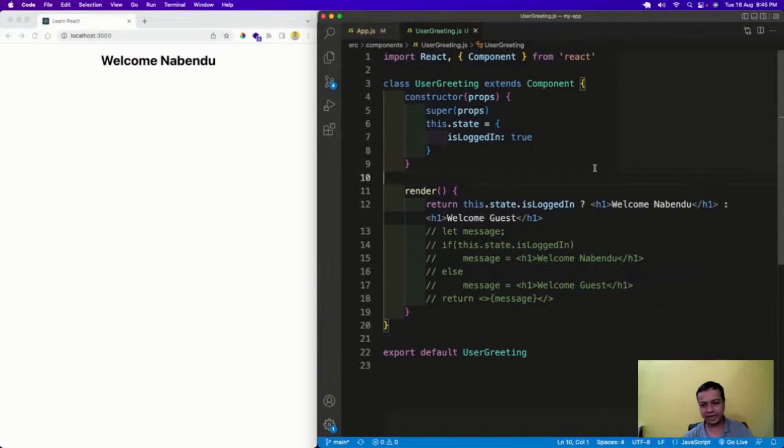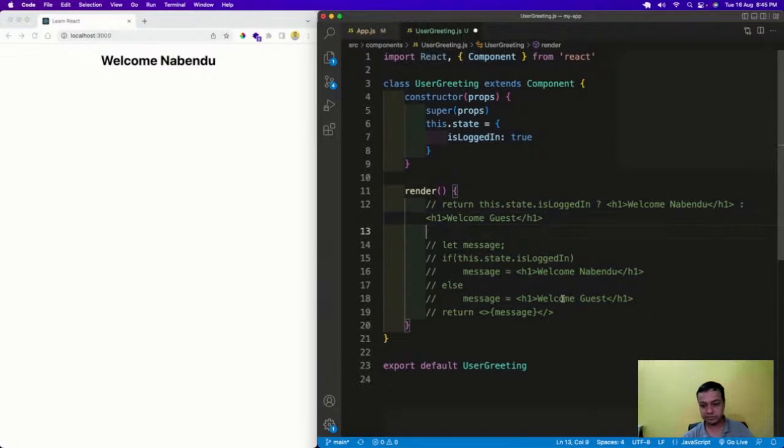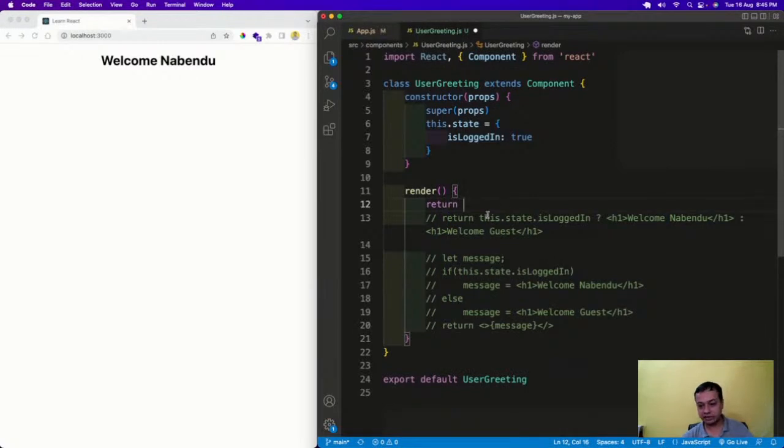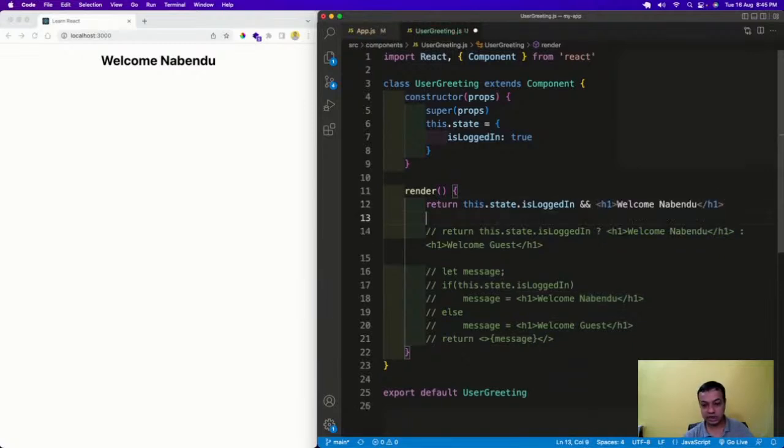Now there is one more way. Actually, this is the main way. There is a method number 4, but we should not call it a method number 4 because it is only an if statement. And how to do that? Only an if statement. Okay. Maybe there should be some gap. Maybe I will have it here. return. Now I will again have this.state.isLoggedIn, but I will have an and operator and only have this thing, welcome Nabin. Do only this thing because I cannot have multiple statements with the and operator. This is also known as the short circuit operator.